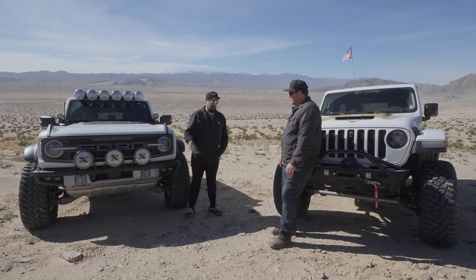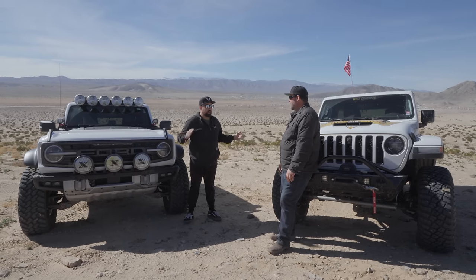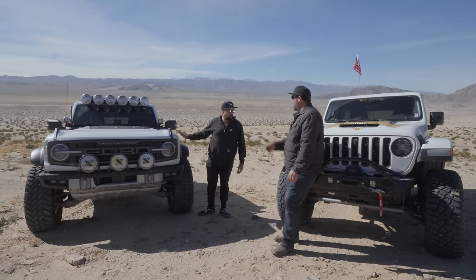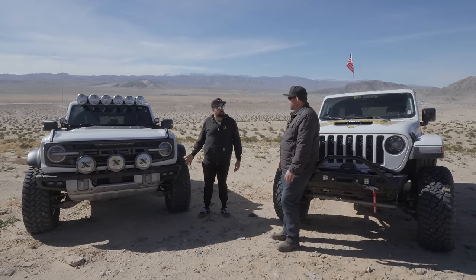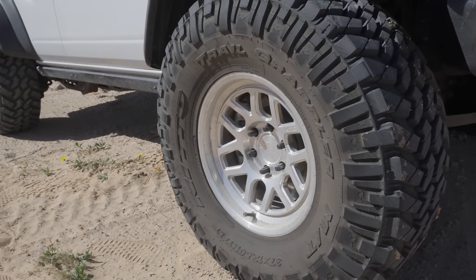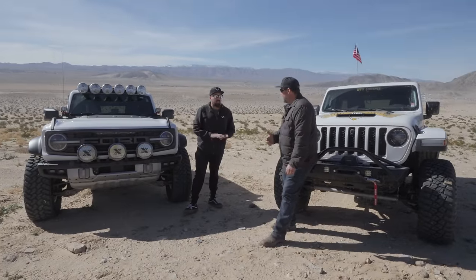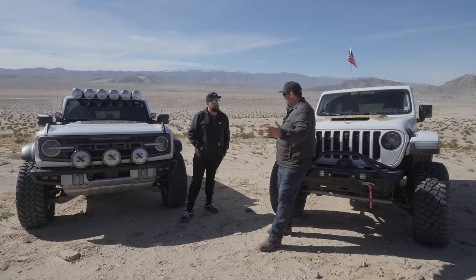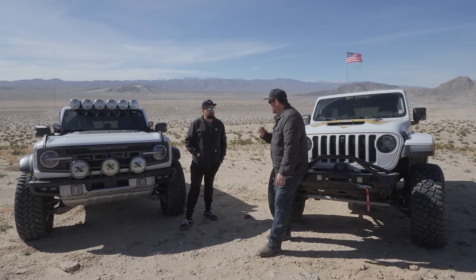In stock form the Bronco Raptor is 88 inches wide outside tire to outside tire — a full 10 inches wider than the regular Bronco. It's very wide, but it does have a shorter wheelbase. These fenders are actually two inches wider than the standard Bronco fender. When you put a zero-offset wheel and a true 37-inch Nitto — they come with 37 BFGs from the factory — it sits close to 90 inches wide. That'll be a detriment on a rock trail. Great in the desert for stability and wheel travel, because the width comes from longer arms, longer CVs, a zero-offset wheel, better scrub radius and drivability — not just offset rims.